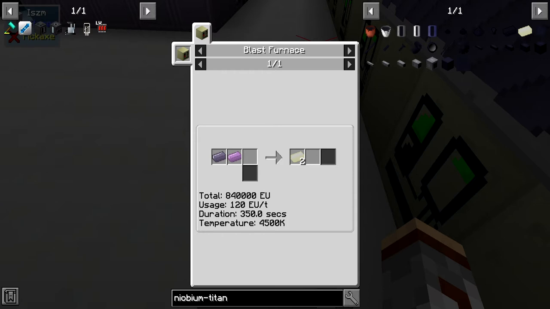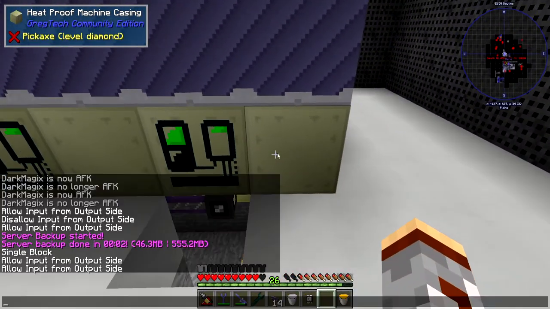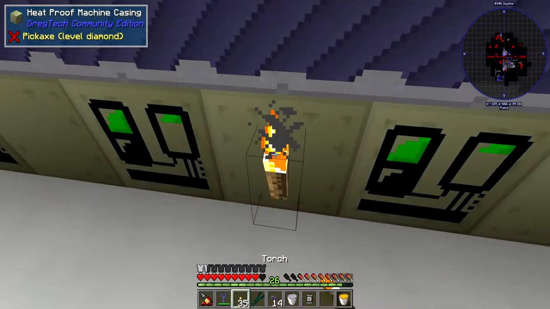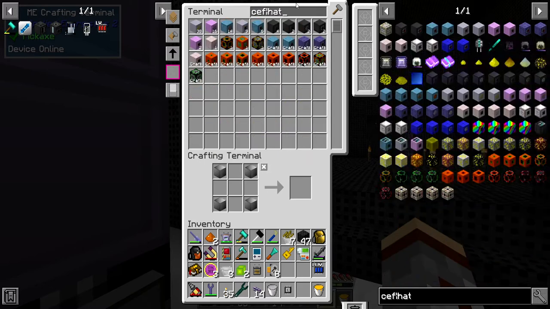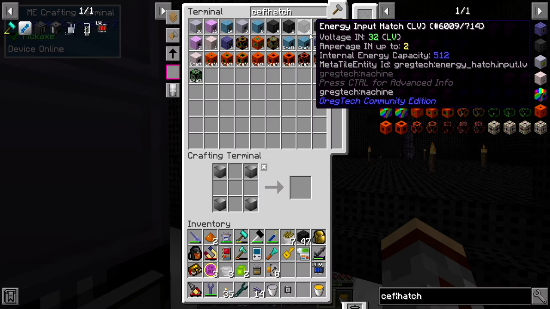So, if that is on LuV, that will be a whole 6 seconds per ingot. However, if we bump that up to ZPM, 3 seconds. Okay. So, yeah, I think that's fine. We'll just do IV for now. And we will bump it up to the next level when we can, which should be soon, relatively.